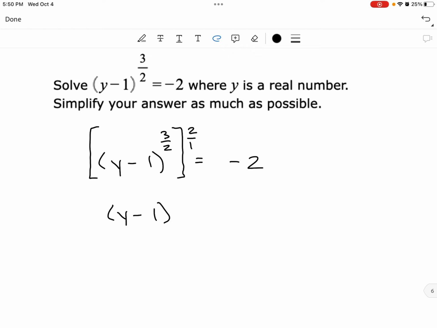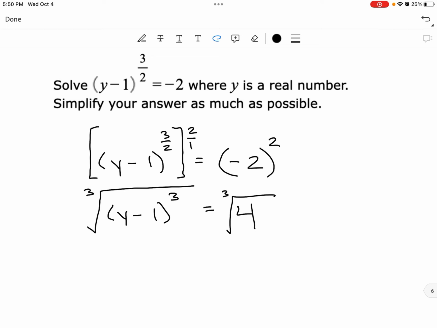So again, maybe I'll put this together. Okay, remember with our exponent rules, we multiply numerator, denominator. So we'd have 6 over 2, but that reduces to just 3. And now that we have a 3, what we could do then is do the cubed root. Oh, and sorry, one thing I forgot. Whatever we do to the left side, we've got to do to the right side. I've also got to square this as well. So it's really easy to forget, but that's what we practice. So this gives us a 4.